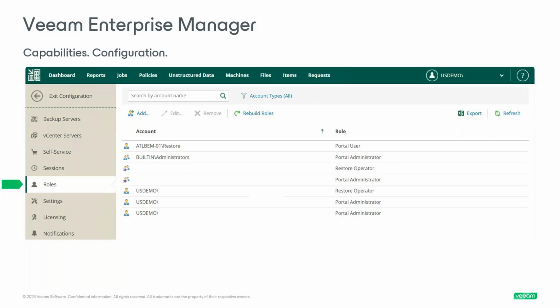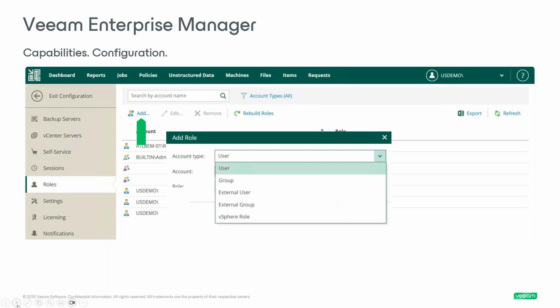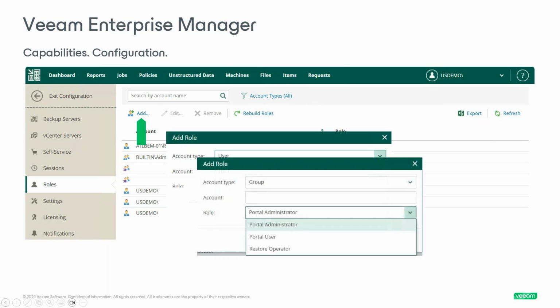Veeam is also great for role-based access. So there's a couple of roles that you'll be able to create and assign users to. There's a portal admin role that has full access to all available operations on Enterprise Manager. There's a portal user where you can limit operations such as restore scope on specific machines, quick backup for machines, delegated and detailed restore operations, or you can just allow them to view a few dashboards and things like that. So there's a portal administrator, a portal user, and a restore operator. You'll be able to add them per user, per group, and you'll be able to assign them a role.